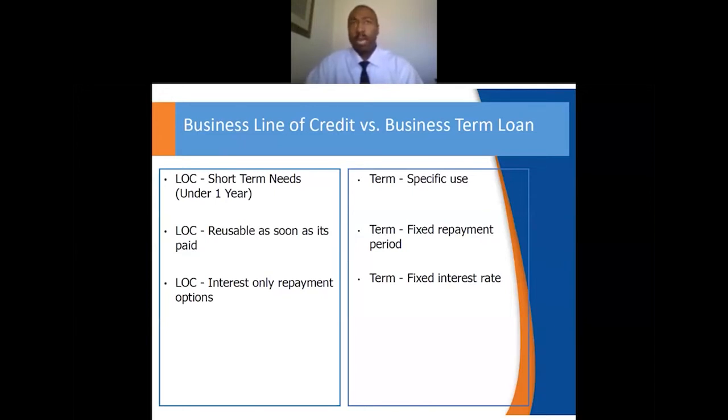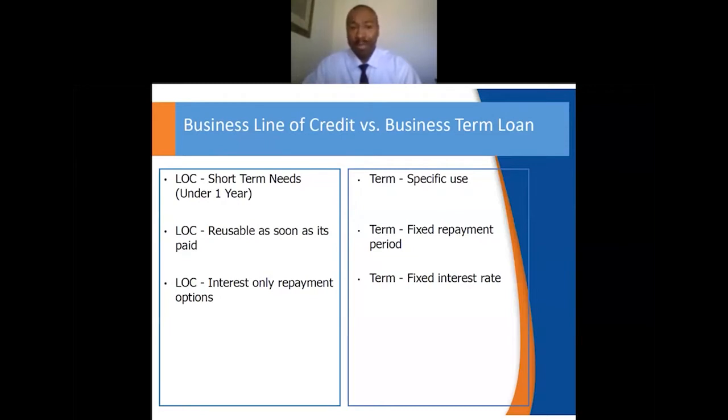So as an example, how you would use a line of credit and when you would ask for a line of credit, let's say you're a construction company and you just got this new contract that you're trying to service. With this new contract, you're having to purchase the supplies and materials up front. You're having to pay your people up front to be able to provide the work and service the contract. I mean, they're probably not going to work for free, right? They're probably going to want to get paid.